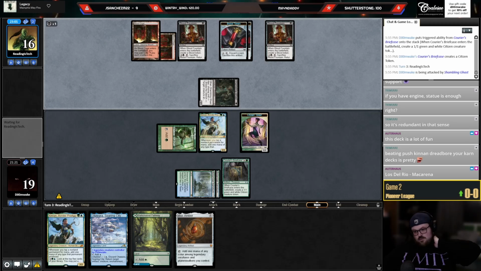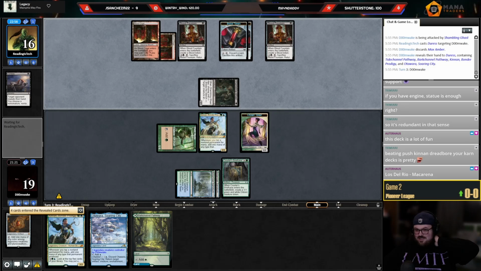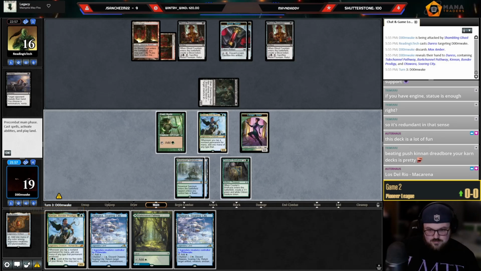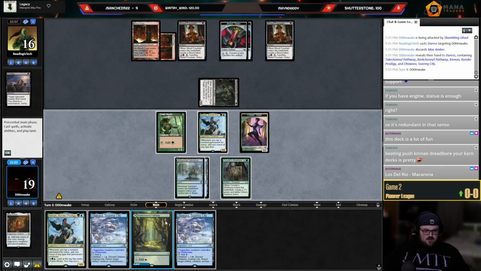Los Del Rio. You're gonna play Macarena? Oh god. I guess I got punished for not playing the Mox, huh? Otter wants me to play the Macarena. All right, chat. I need you to get some cat jams in the chat when this song starts. When the beat drops, get those cat jams.